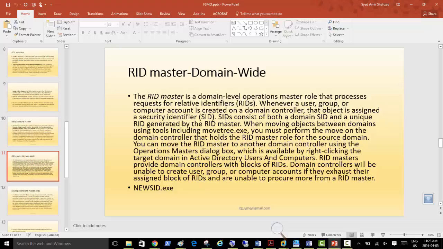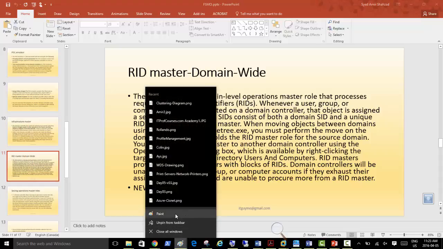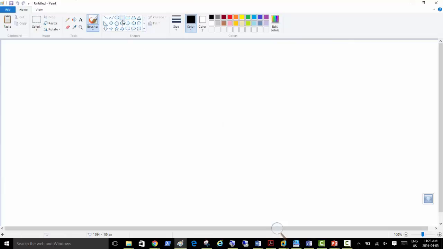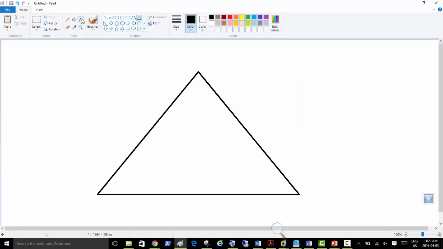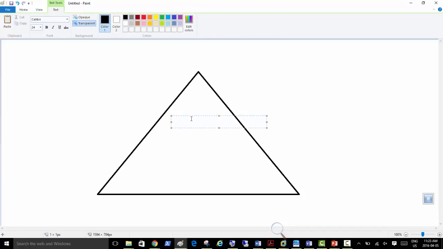Anyway, now I'm just going to create a diagram for that. So this is one domain, and new objects are being created. New user, new OU, new group, etc. Whatever you create, new.